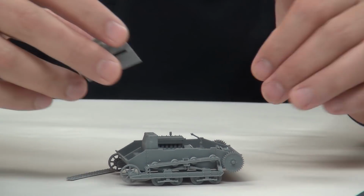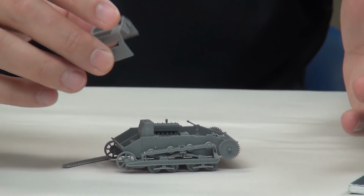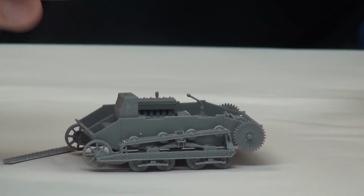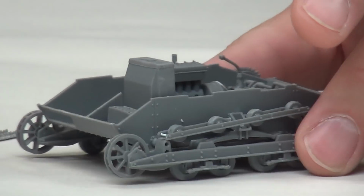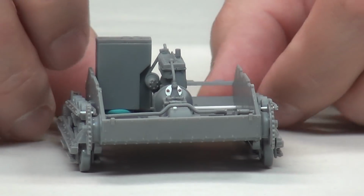We'll keep focusing on things like the MX-13, and I think after that we'll probably do a Stug, an early Stug in Panzer Grey type of thing. But nice, we'll just keep this close to us as you progress with it.